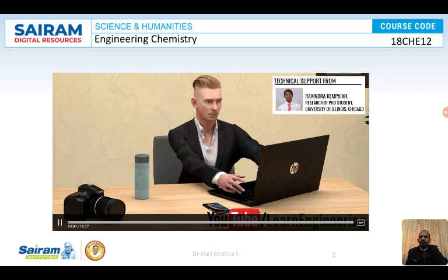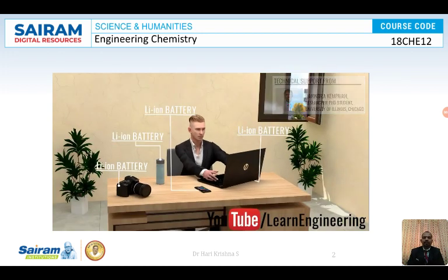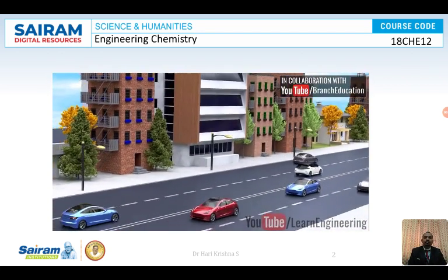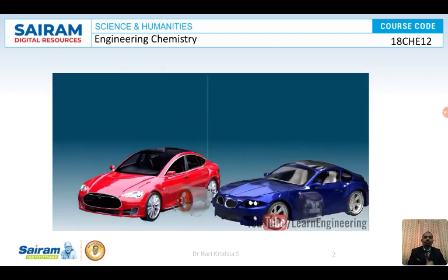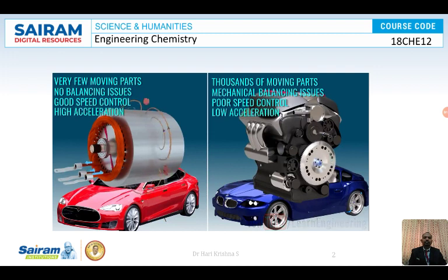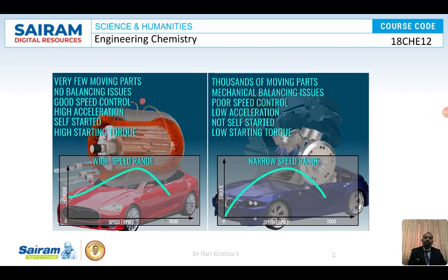A portable power supply has become the lifeline of the modern technological world, especially the lithium-ion battery. Imagine a world where all cars are driven by induction motors and not internal combustion engines. Induction motors are far superior to IC engines in almost all engineering aspects, as well as being more robust and cheaper. Another huge disadvantage of IC engines is that they only produce usable torque in a narrow band of engine RPM. Considering all of these factors, induction motors are definitely the perfect choice for an automobile.